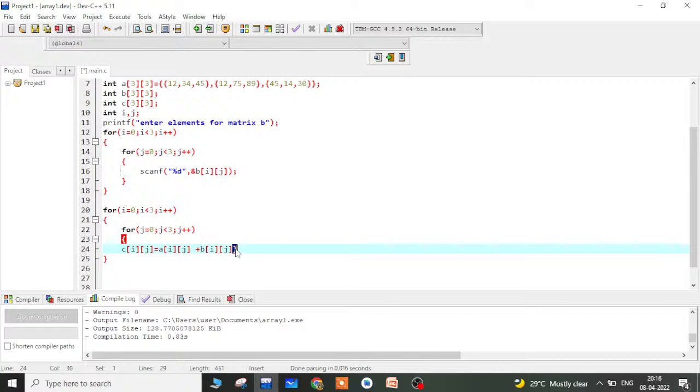So I simply add the corresponding index positions of A and B, and then I'll store that element in the corresponding position of C.